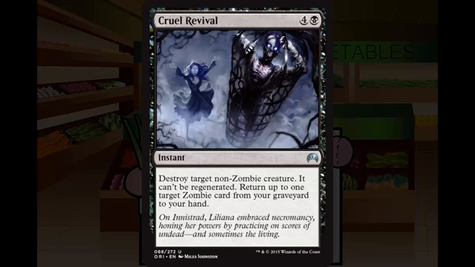Next up, we have Cruel Revival. This is a 4 and a black instant at uncommon, and it says, destroy target non-zombie creature.